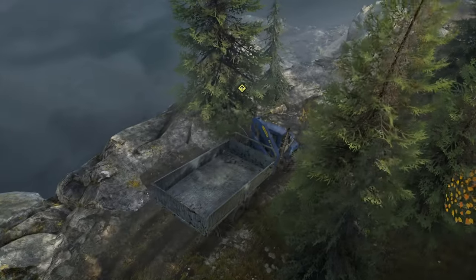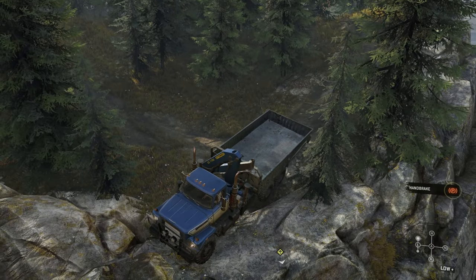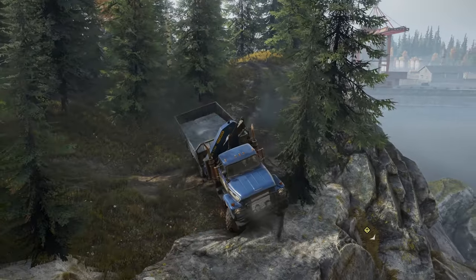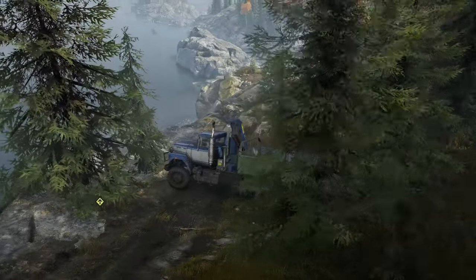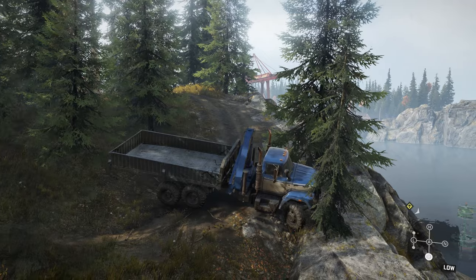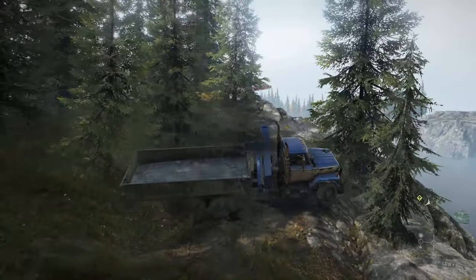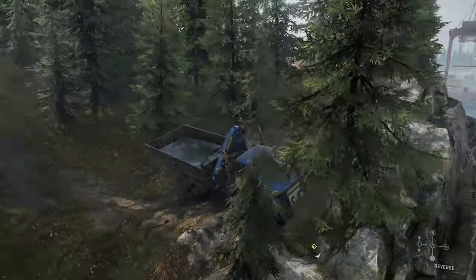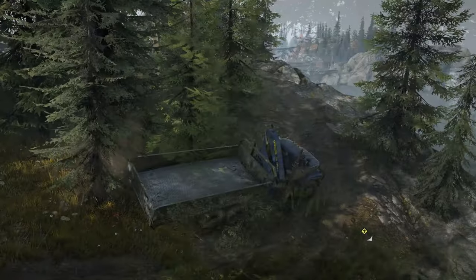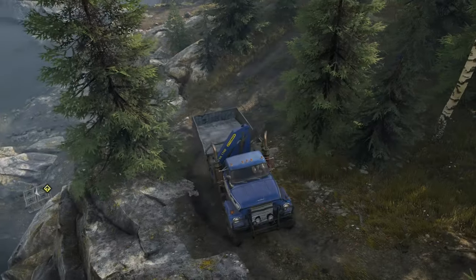Just need to come around, pretty much park ourselves on the edge here. Now, I think, oops, put the handbrake on. I think I might find it easier to get in a position to drive out first. It's not easy to get a truck out that way. This I know from experience. I haven't checked my fuel yet either, so might regret that. We should be good. If not, I'm pretty sure we've got another vehicle out here.